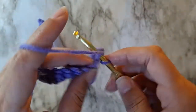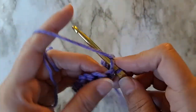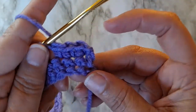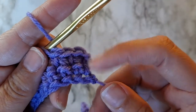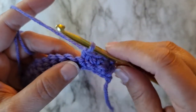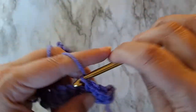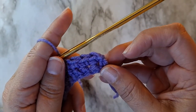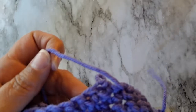I did that. So we're going to go across again. Look, let me tell you. Let me just do another one, and I'm going to show you. Look how beautiful that is when you have that turning chain. It's just gorgeous, right? I love this. It's just straighter for me. I love the turning chain. Count. Always count. So let's go and do this. So this is row number two. We're going to do it for row number three and row number four. And then we'll come back and start working on the butterfly.